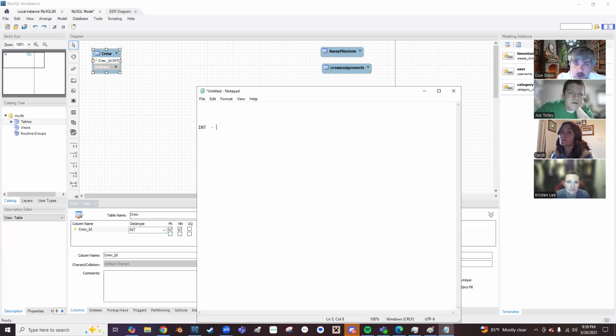Int is any integer between negative, I'm going to make up numbers here. I know the exact number, but you'll figure it out. It's from negative, I think, like negative 2 billion to positive 2 billion. I never remember to look this up because it's a very specific number. It's like 2,621,000, whatever it is. So we'll just do it this way, right? That's a big range. And this is a 16-bit number.